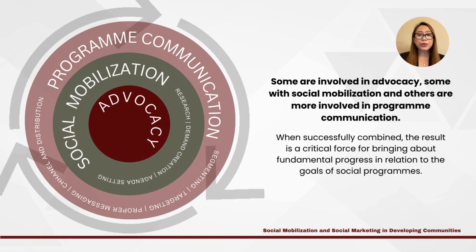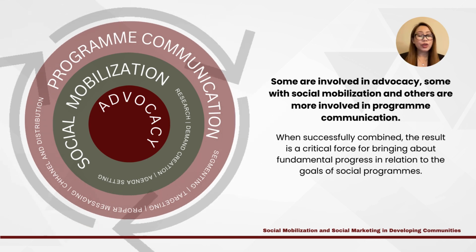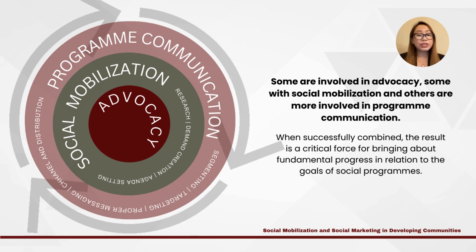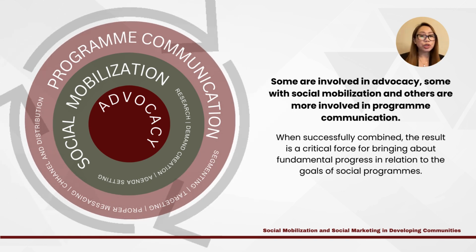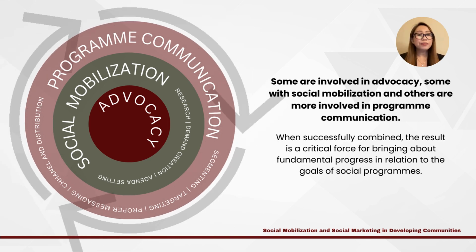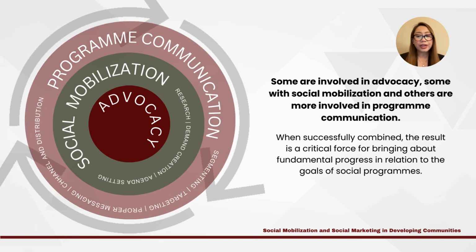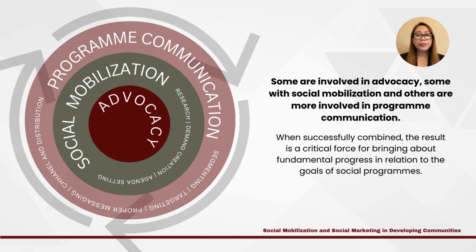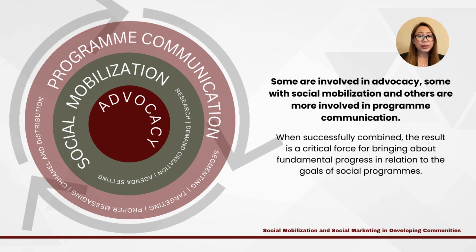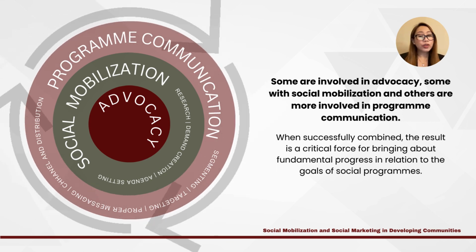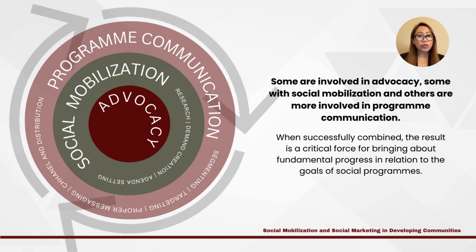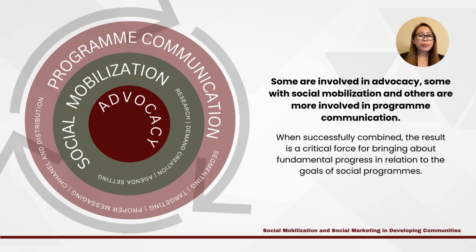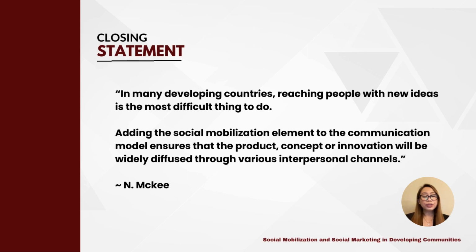Going back to this model as reference to our conclusion highlight, this material has called for a great deal of programs in public health, nutrition, and many other societal fields which have used to varying degrees the methodology of social marketing and social mobilization. The activities of advocacy, social mobilization, and program communication do not necessarily happen in a consecutive order. However, in general, advocacy begins the process and leads to social mobilization and then program communication. When successfully combined, the result is a critical force for bringing about fundamental progress in relation to the goals of social programs. To close the discussion, McKee has provided valuable insights and guidance for communication professionals seeking to leverage his recommended models and approaches to drive positive behavioral change and community development.